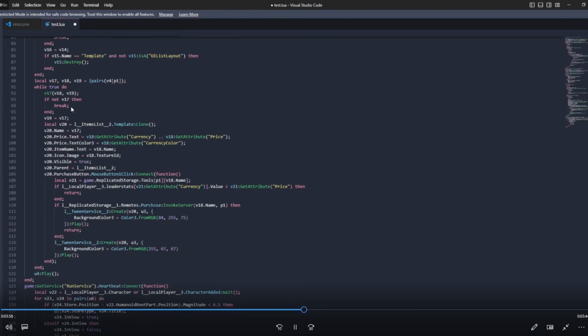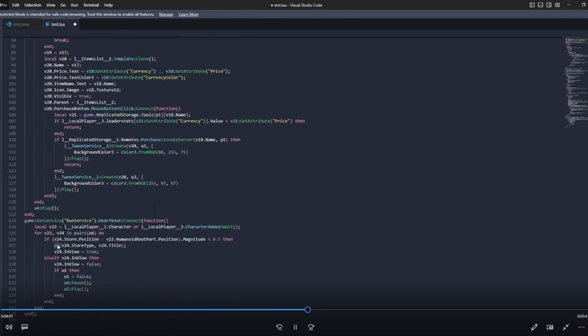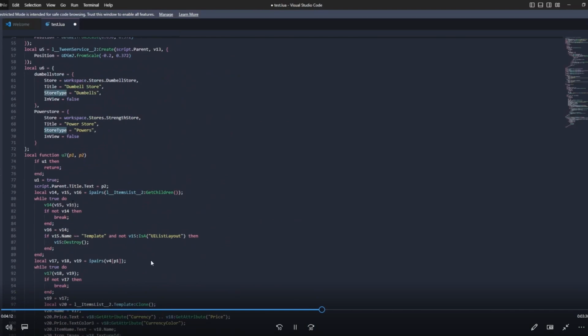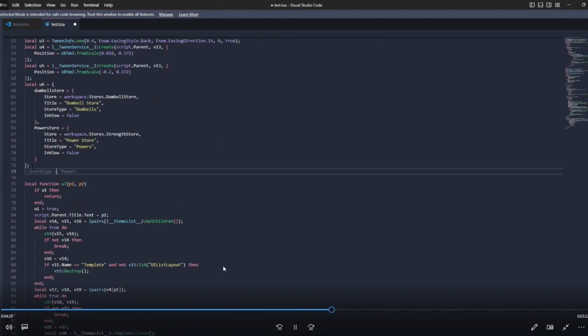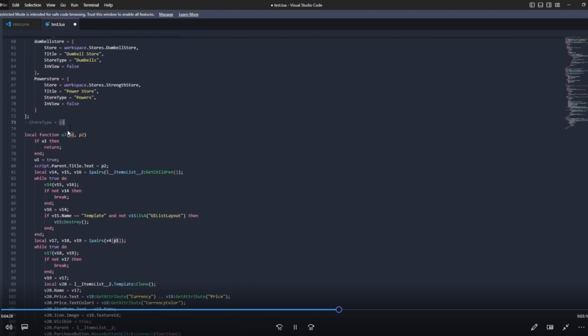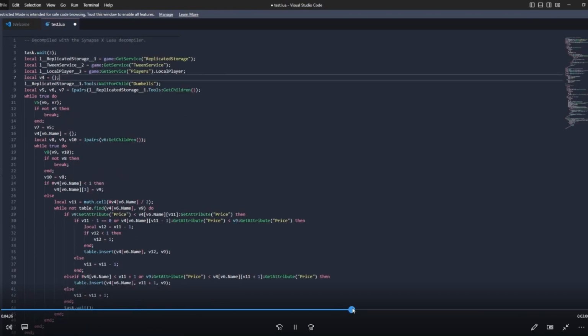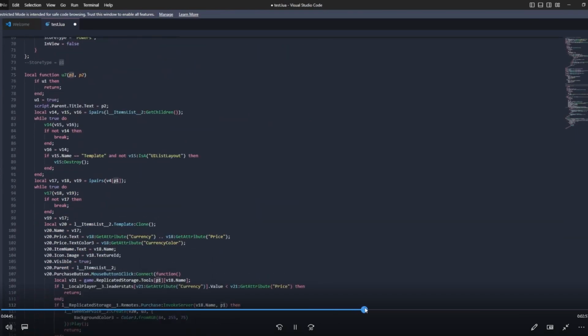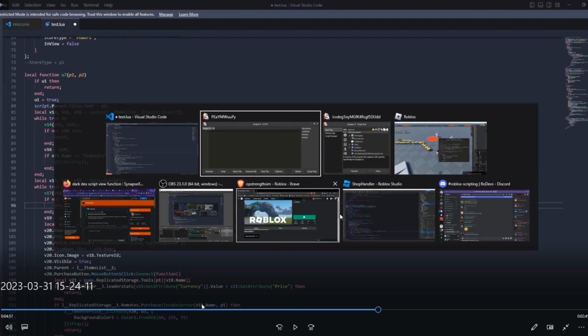So you can see that p1 is a parameter in the function call, so he's going to go and look to see where the function is called. He finds it down here, and he sees v24.storeType. So he can see that the p1 variable is the store type. And what he's actually going to do is even have a little comment as a note to tell him that p1 is the store type. And with that figured out, he pretty much has an idea as to what information he needs to give the server. He knows that he needs to give the server the tool's name, and he also knows that he needs to give the server the store type.